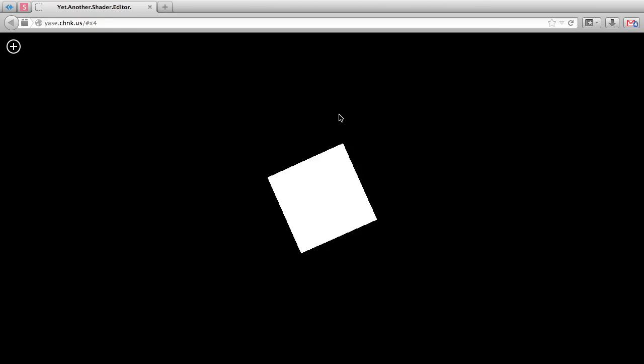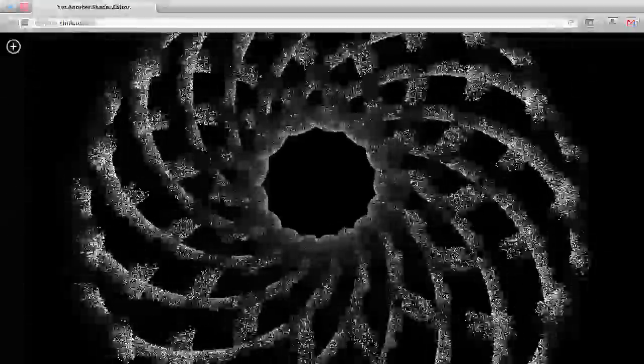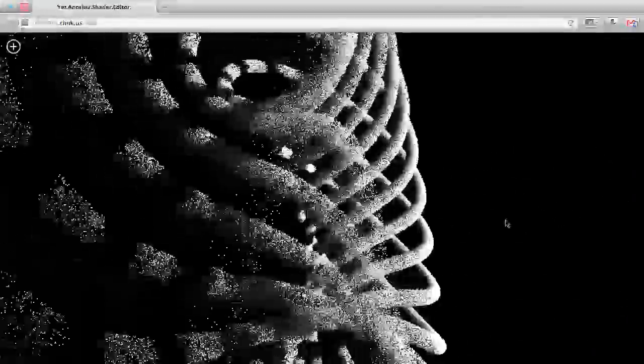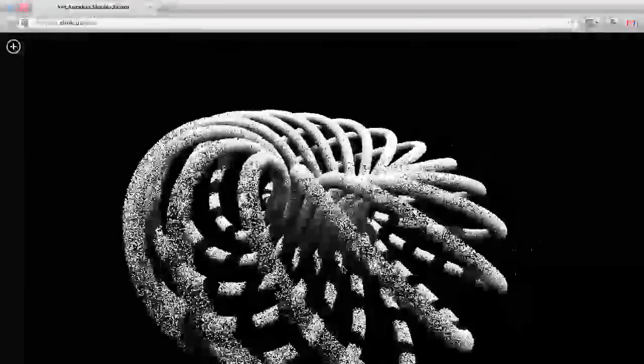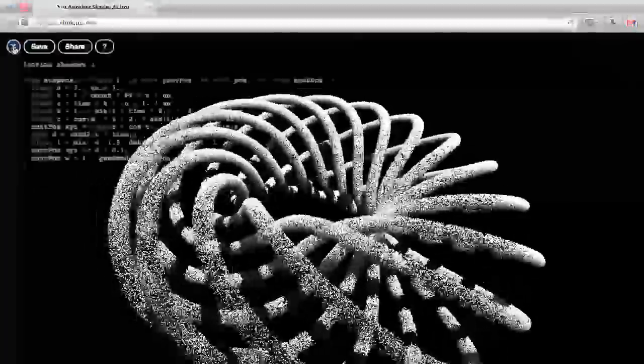So there's another one. This is a three-dimensional knot. This is the source code. It's not that much.